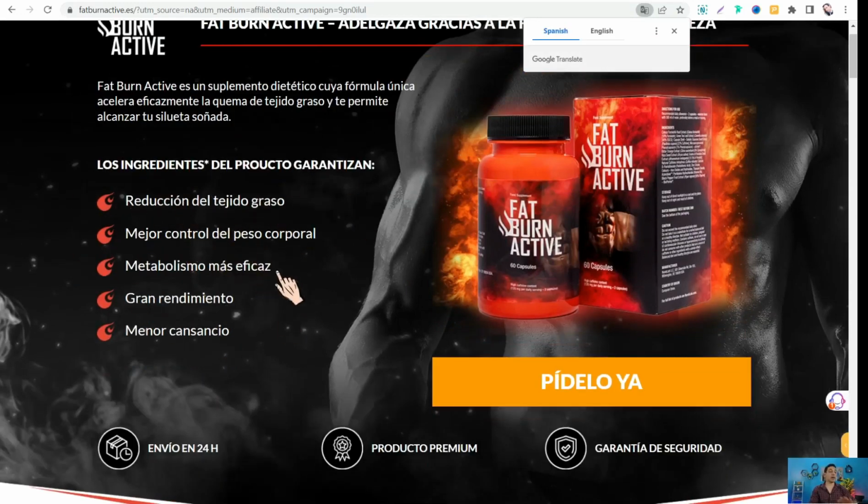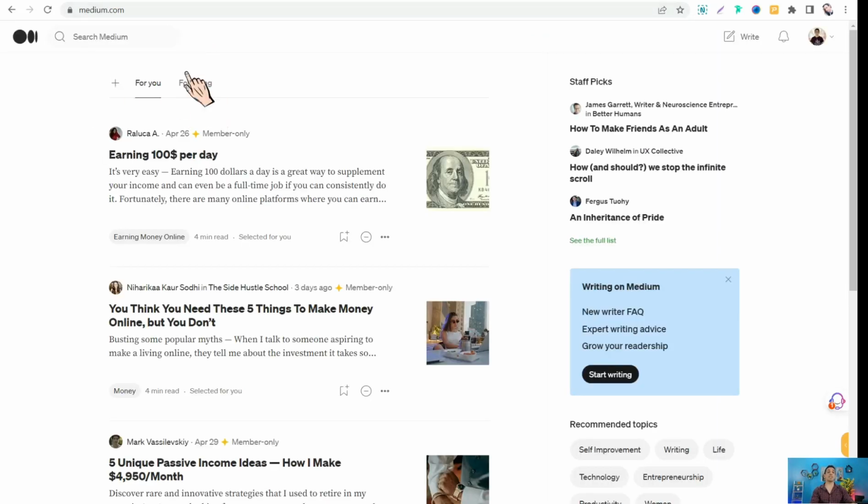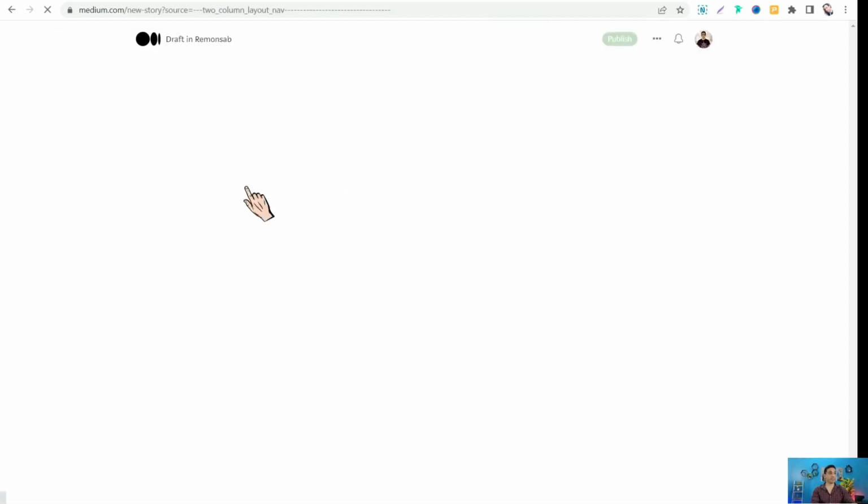That your completely article and your blog post with its content and its affiliate products in Spanish from A to Z. So now we can move on to the fourth step in our today's method, that you can share your articles in Spanish. So we can go together to this awesome website that's so-called medium.com. One of the best and the most popular websites for writers and authors to share their ideas and stories about any topic, about any niche. So here you can sign up for free to write your stories and your articles in any language as you like. So here you can publish your articles in Spanish about any niche, like weight loss in our today's method.